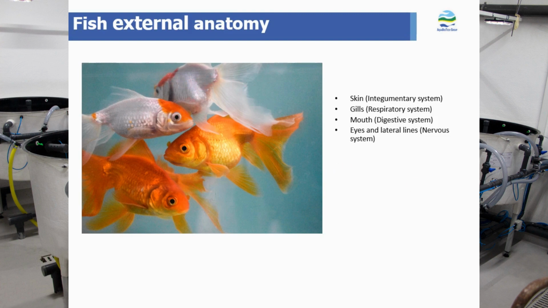This system allows the fish to detect water motions and pressure gradients. Have you ever seen fish moving in big groups all at the same time, very well coordinated and not bumping into each other? Well, that behavior is due to the lateral line. Fish will feel other fish through the movements they produce in the water. So now that these concepts are clear, I can introduce you to RAS.